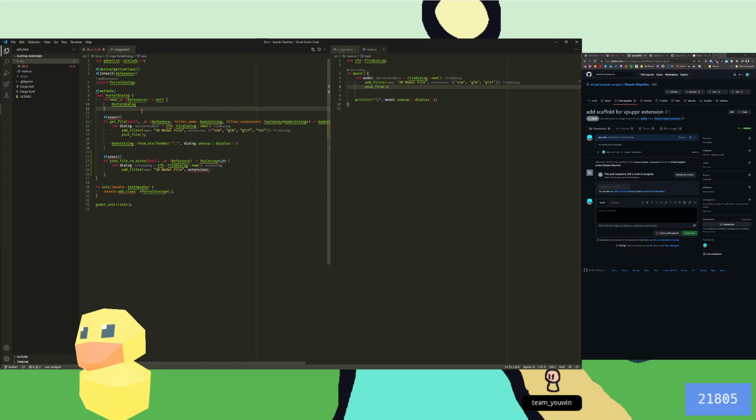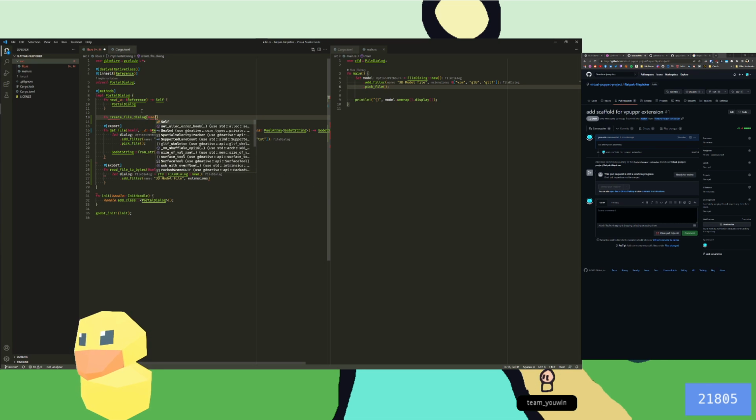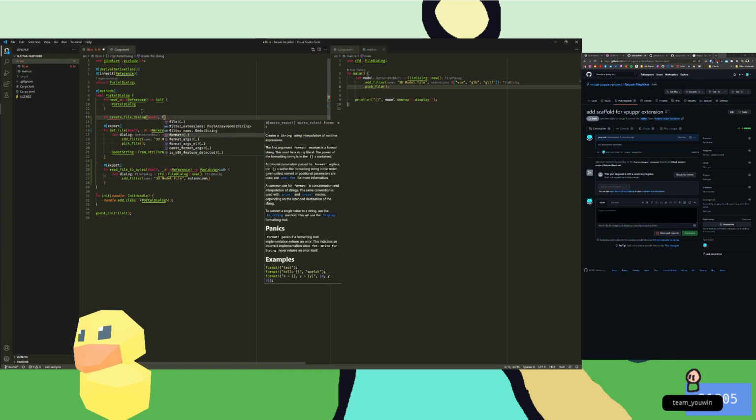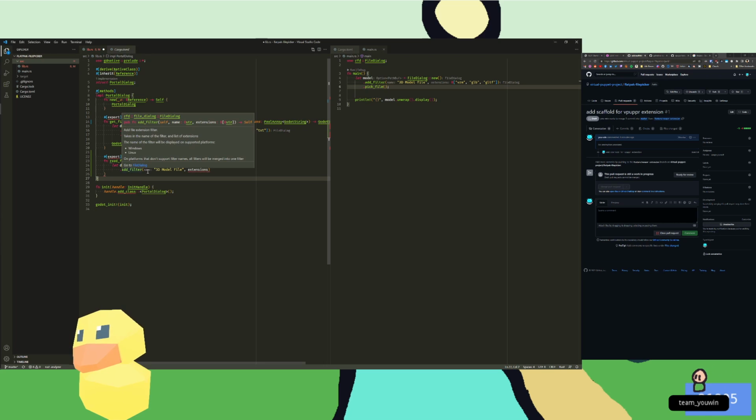And actually, we can do like create dialog, create picker, create file, can't type. So it doesn't really need a reference to itself, but that's fine. Actually, because it doesn't need a reference to itself, we can just do this.